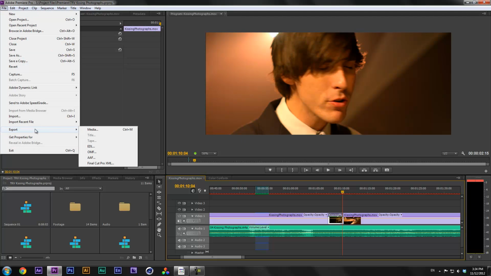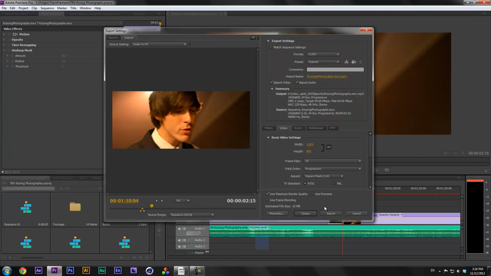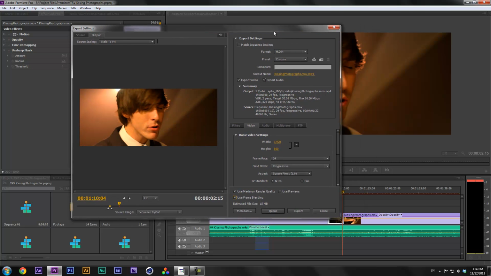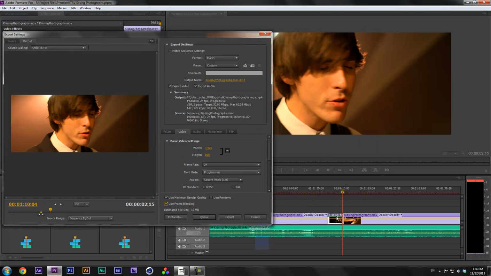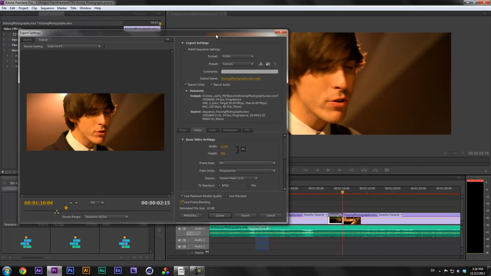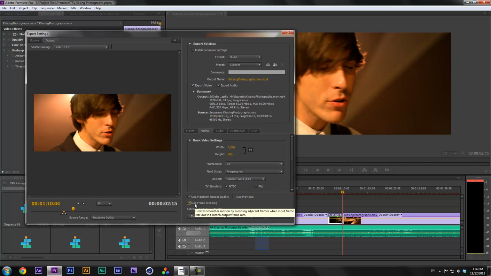So frame blending in your export dialog box basically tells Premiere whether or not to actually use the frame blending that you've selected. So if you do have frame blending applied to some of your clips in your timeline, and you want that to appear on your export, then make sure that use frame blending is selected, which can help keep a smoother look even with footage that's a bit jarry and has been slowed down in not necessarily the best way. Or on the other hand, if you do have frame blending applied in your clip, but you don't want it to for the export for whatever reason, then you can leave that deselected.